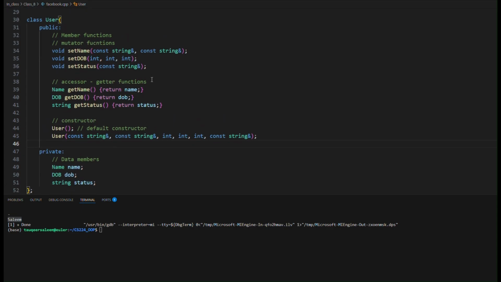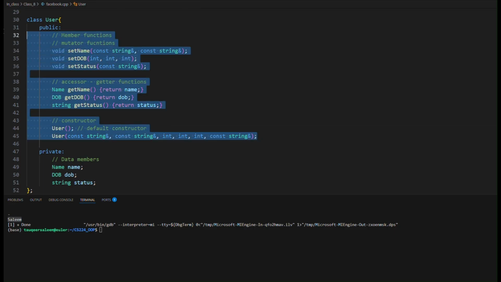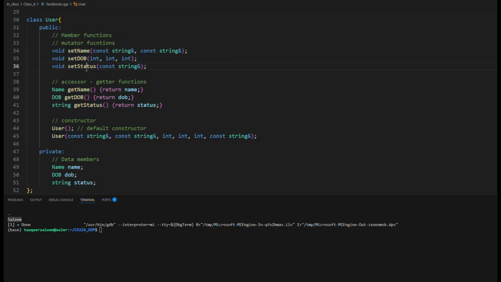You are writing your code for other people to read, and they are most probably interested in using the class that you have defined, that you have come up with, as a black box. So they are not interested in the private data members, but they are interested in the public functions, so that they can use these functions to implement their own version of Instagram, maybe Facebook, and blah blah blah. So public should come before private because that's what people are interested in.